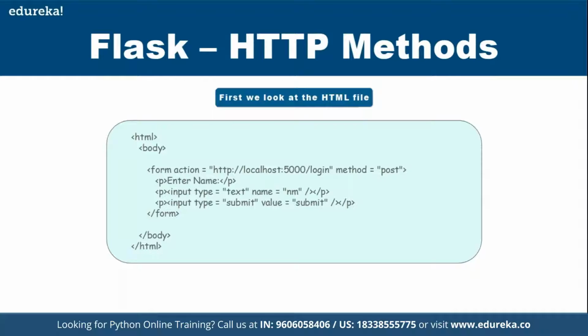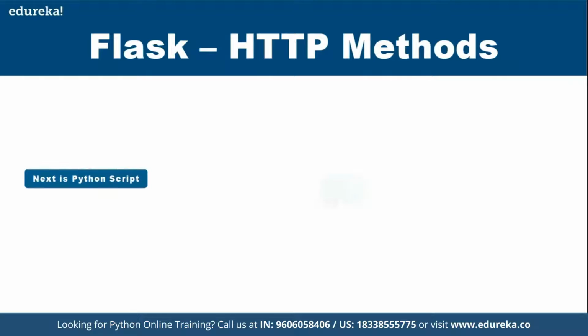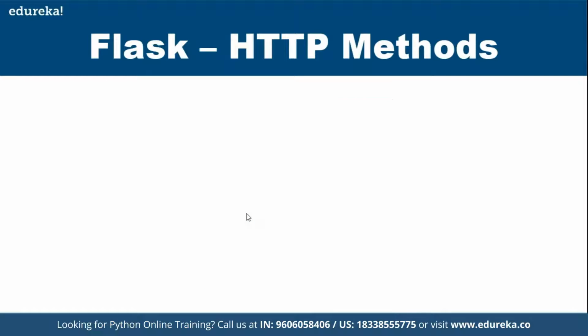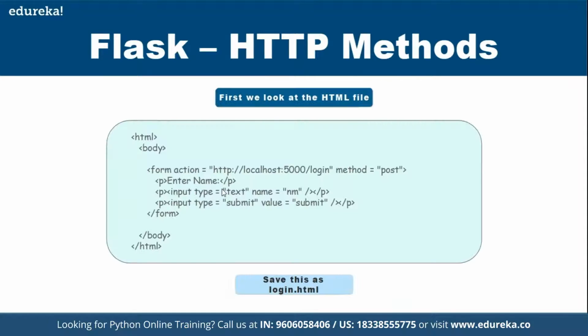Whatever we have seen are very basic examples. So right now what I was showing is a basic HTML page, login.html, and behind the scenes this is your backend code where it reads both your post and get request, and whenever there is a post, it reads the request from the form. Here we have built a form. If you clearly look, this is an HTML form.